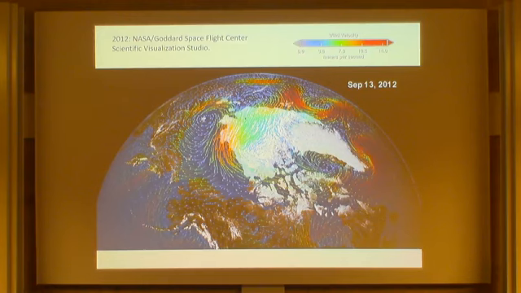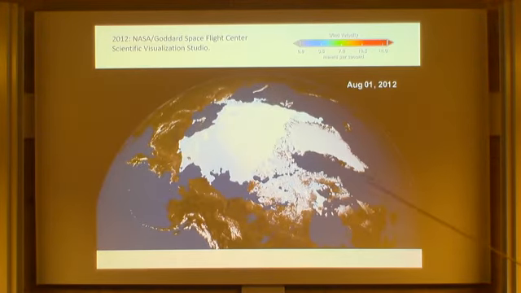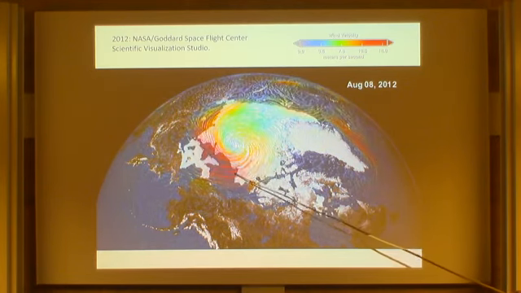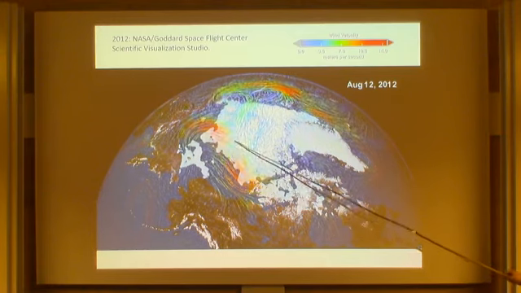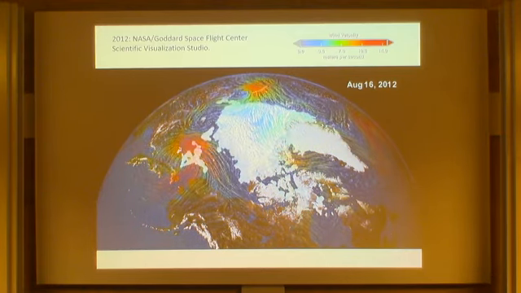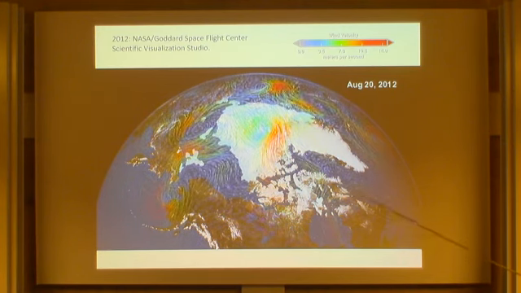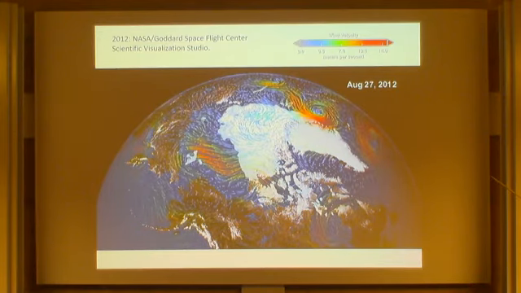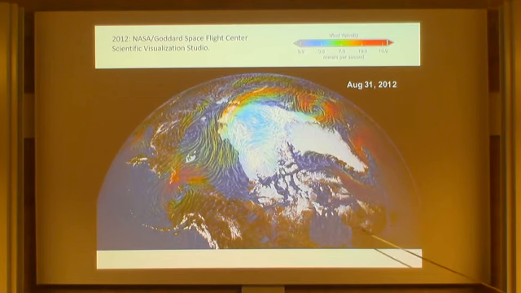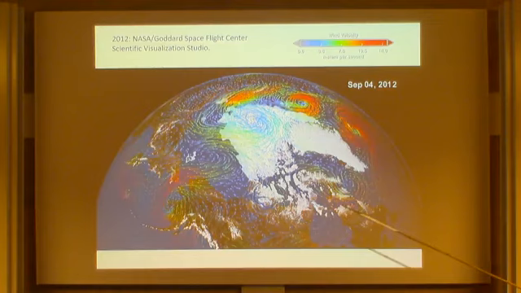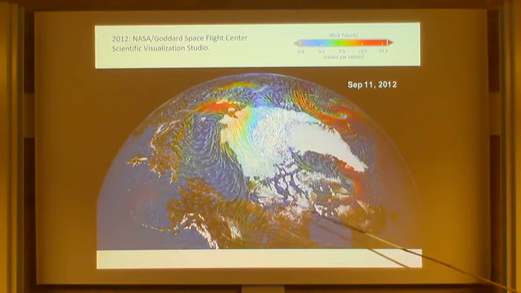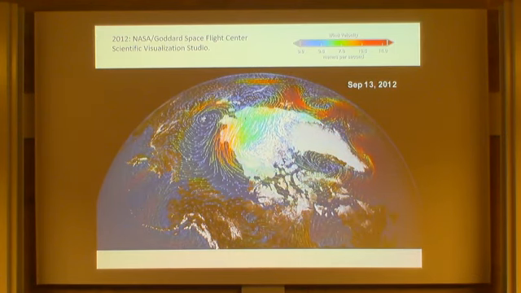Let's start on the first. We have quite a normal sea ice extent, and then we see a strong storm coming in, and a huge area of sea ice vanishing within a couple of days. There is some theory that waves might also have contributed to this strong decrease. This cannot be just drifting of the sea ice. Even when the wind is quite strong and the ice drift is strong, just the drift would not explain the huge amount.